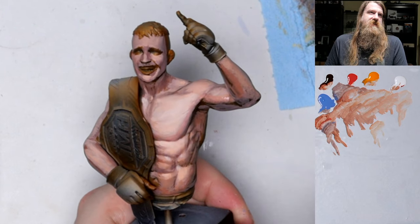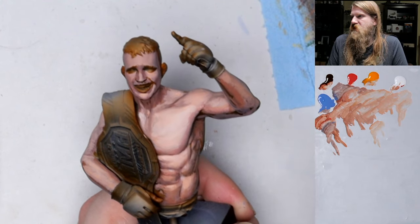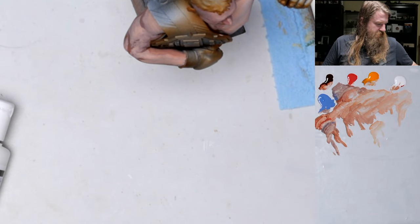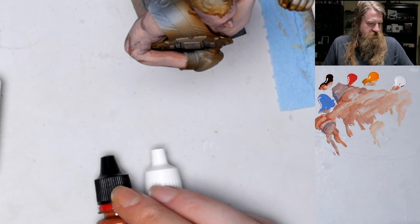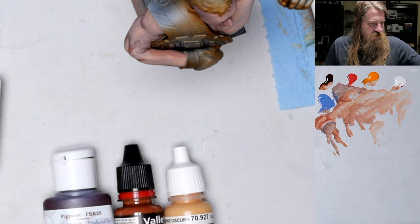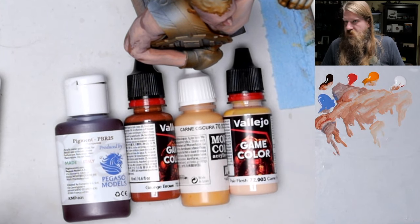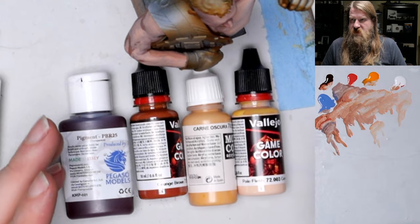Right, by finding these intermediate mixtures, I create much more variation across the skin. Skin is not perfectly, you know, one gradient. If you were to say, I'm going to use this color for the base layer, then this color, and then I don't know, a dark brown, right? If you were to just do this, everything would look the same, right? There'd be no variation. It's like, I'm going to base coat with this, then go to this next, then this next, then this. It's just all the same, right?